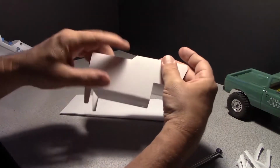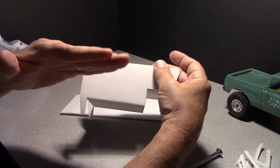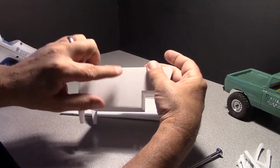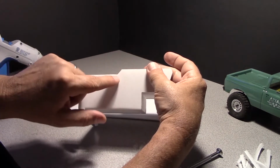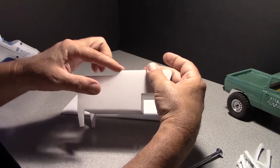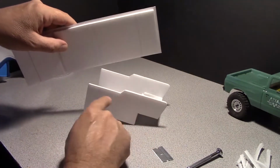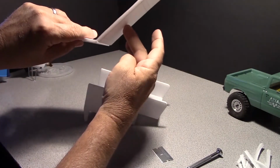So for this funky little cut right here, we're going to have to come in, and then we're going to bend it outwards so we don't have to do any special cuts, and it'll come up, but then it's going to bend down again going up here on the top. And for that, we're going to need two more 45-degree cuts on each side of this. Actually, this isn't even a 90-degree. It's like a 45-degree on its own, so we might just get away with trimming one side in a 45-degree.